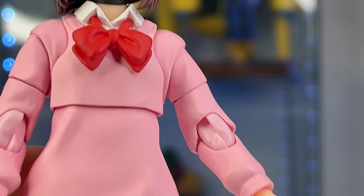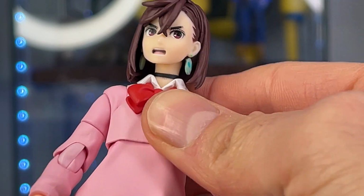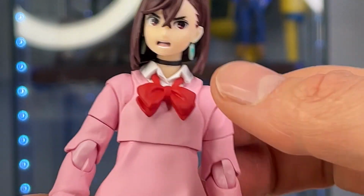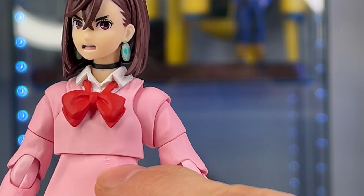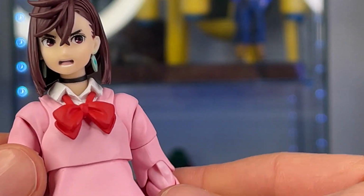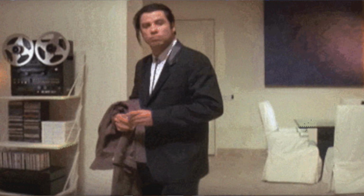Let me try to zoom real quick. There it is. So it instantly scratches off the paint. So every figure will be damaged. You'll never buy a used one of this figure. You cannot move it at all. It scrapes the paint off, and it's not even colored pink. So you're gonna have, look at that, a white hole is appearing in here. This is like a cheap white plastic that they painted. So boy, did they drop the ball so badly. It's actually mind scratching, not head scratching, mind scratching.